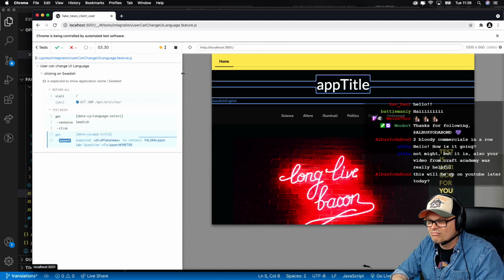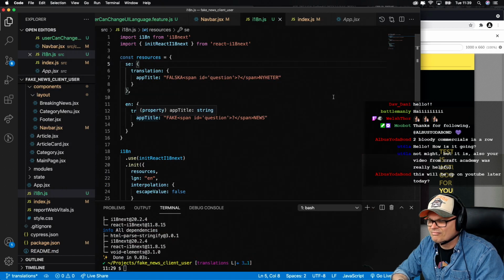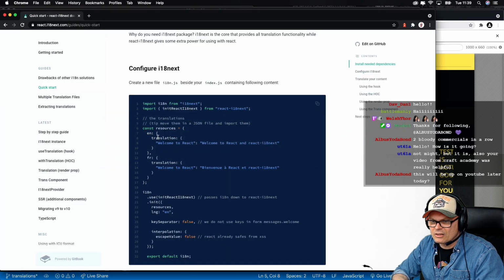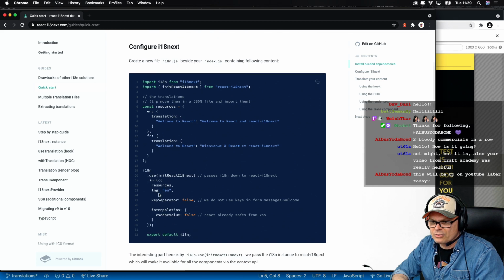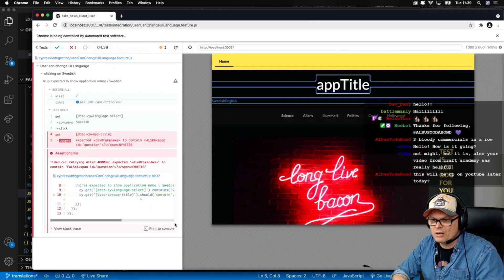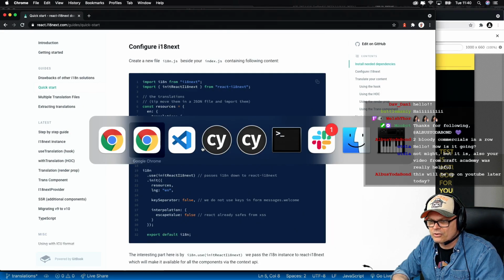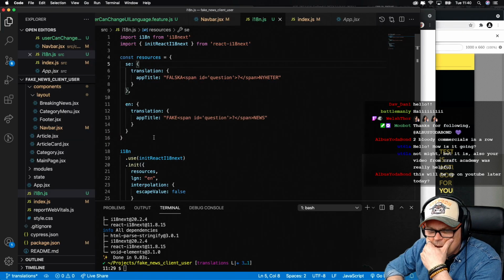No? Well, because en resources, right, resource language, key separator false. Do I have to restart the app, or what do I need to do? In my opinion, this looks good, you know. Let's see, what am I missing here?